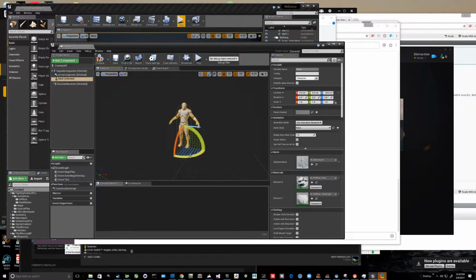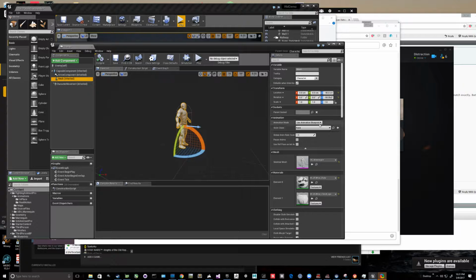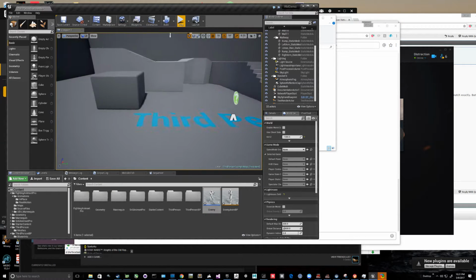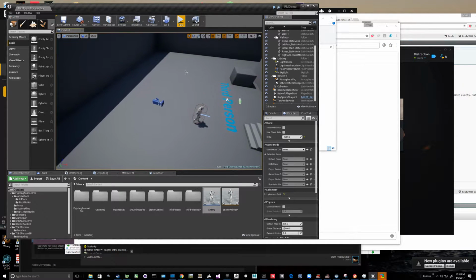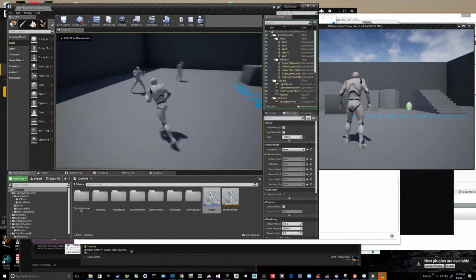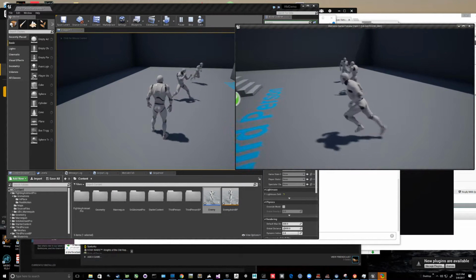We want to bring him down, spin him around so that he faces the capsule forward vector, which is that blue line. And then we'll give him the enemy anim blueprint. You can see that blueprint is just always running that animation. And that's it. Right now we can actually even pull him out into the scene, and if we play, you can see that he's walking, and actually both guys can see him walking, right?